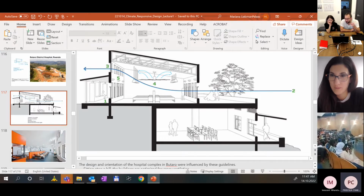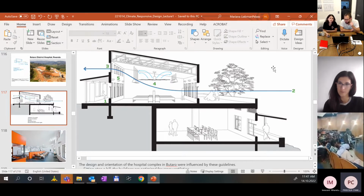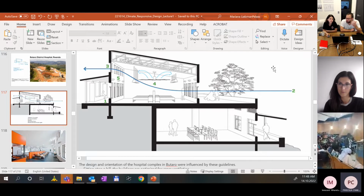If you just look at natural, wind-driven ventilation, you have to orient your building towards the windy sides. You have to allow cross ventilation. You have to build small floor plans so that you get enough ventilation. So there are so many ways. But it all goes back to the principles of the physics and the thermodynamics that you have to understand, not in detail, but the principle is what matters.